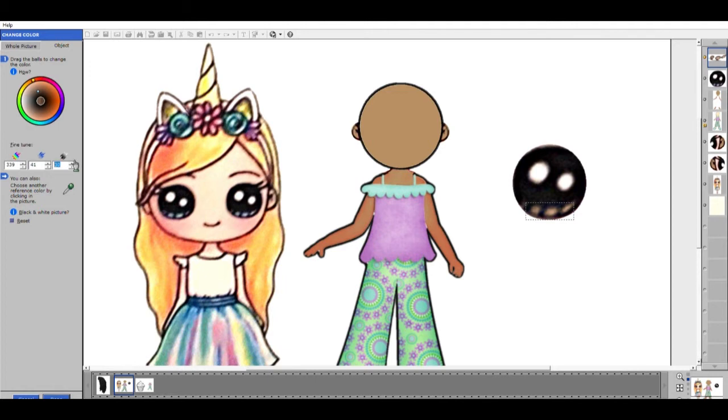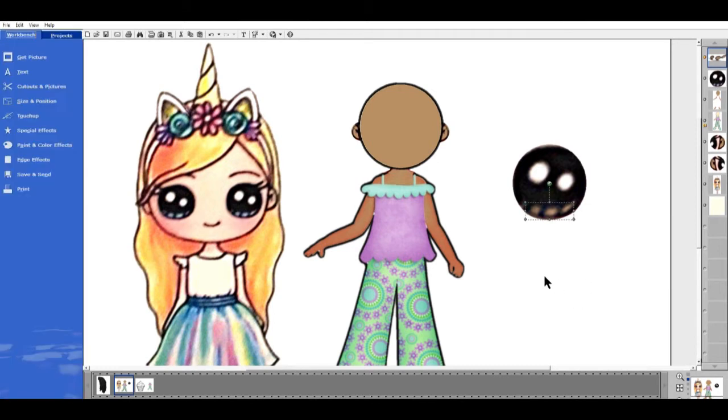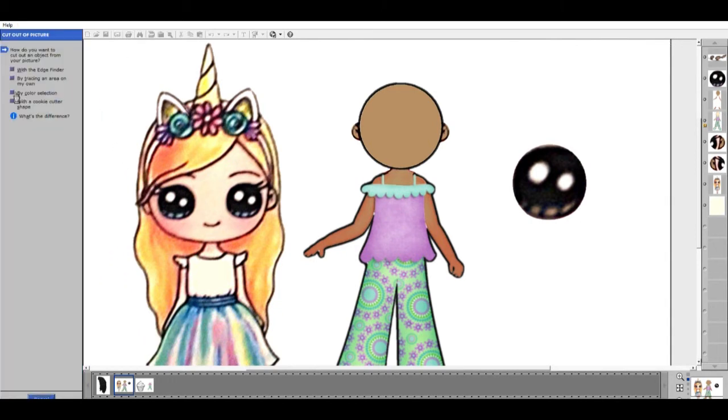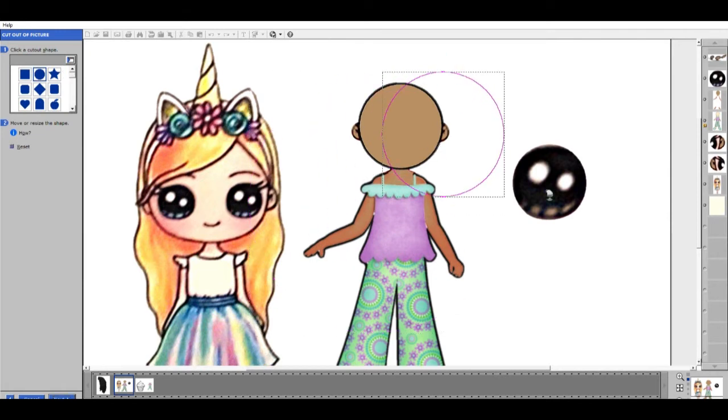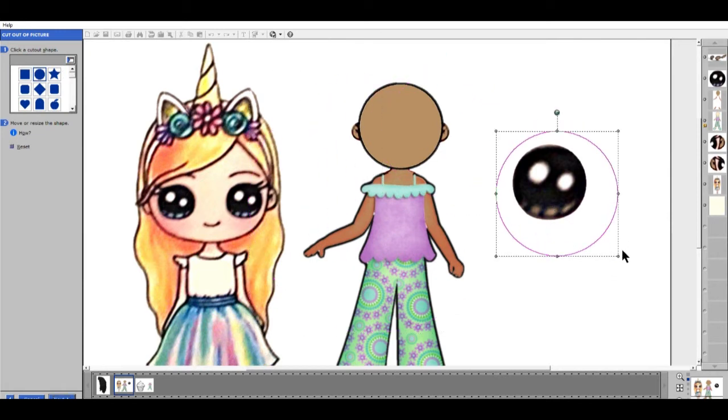And I'm just eyeballing this once again. It doesn't take a lot of precision. You just click until it gets to the color you want. So once again, I'm going to go to cut out, and I'm going to cut that one out so that it'll just be one picture, and I won't have to worry about joining them or accidentally moving that piece that I cut out of alignment with the rest of the eye.